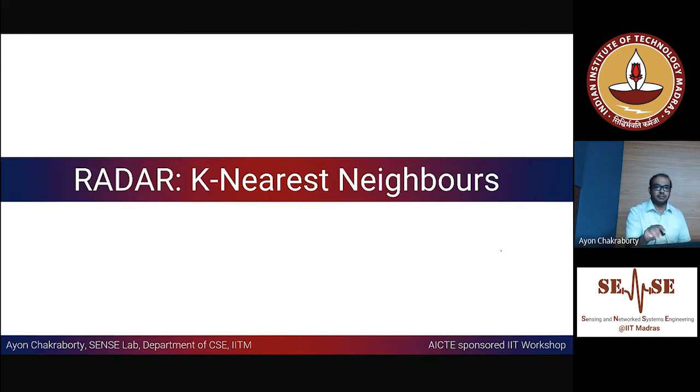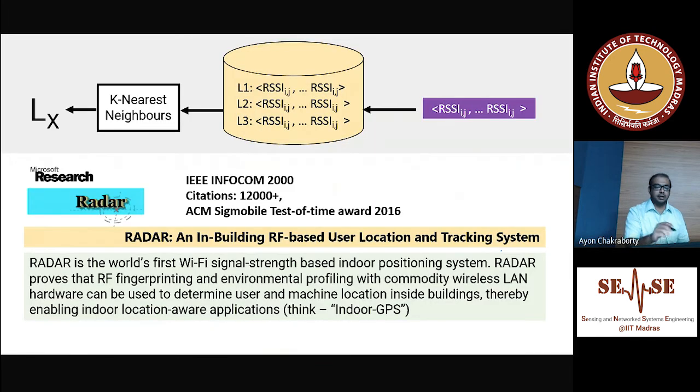They did the exact same thing. They had a set of access points and they collected data for all such access points for many such locations. And then instead of using a parametric model, they used a non-parametric model. They used k nearest neighbors. So you have such data, and this is the collected calibration data.